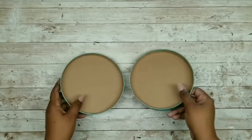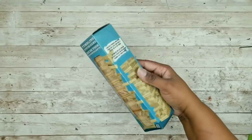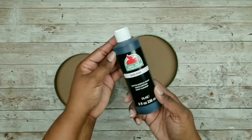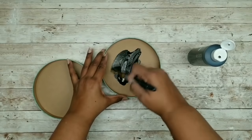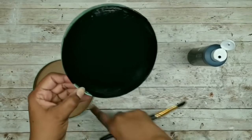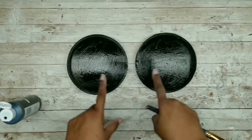Now I'm going to use the lids of those containers from our first project and I'm also going to use a pack of tumbling tower blocks in a 72-count box. The first thing I'm going to do is take my black acrylic paint and paint the inside of my lids. I just squirt a little bit of paint in there and spread it around, making sure both of them have a really nice thick coat including the edges.